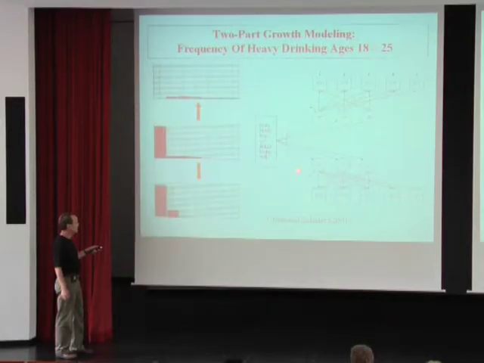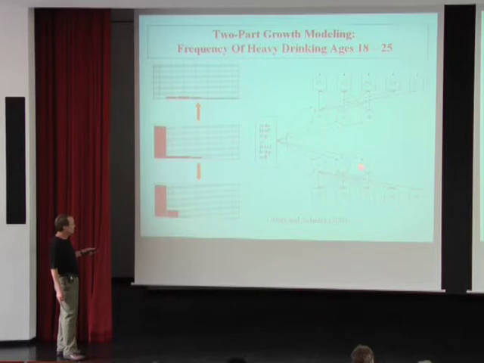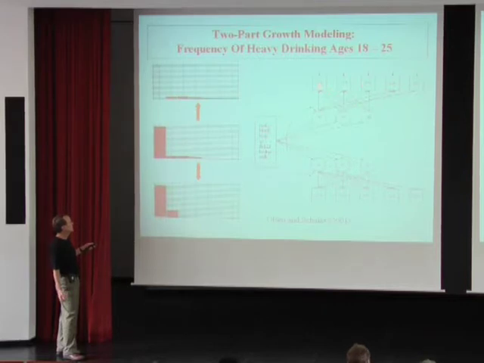Here's the binary part that Linda just gave an example of for schizophrenia. You have the growth factors, in this case intercept, linear, and quadratic, and you have the binary outcomes. And that is for doing heavy drinking or binge drinking at all, whereas this part up here is a regular continuous outcome growth model, quadratic, three growth factors, describing the amount of heavy drinking when it occurs.